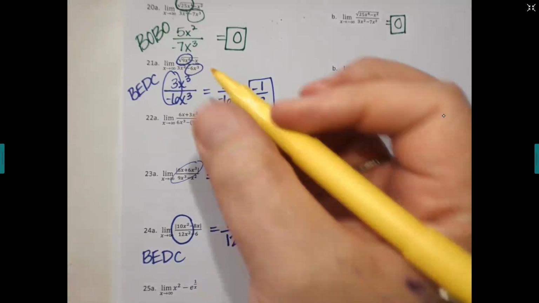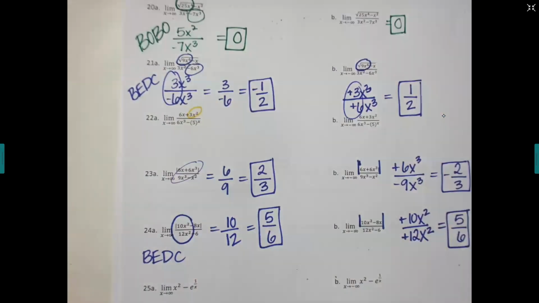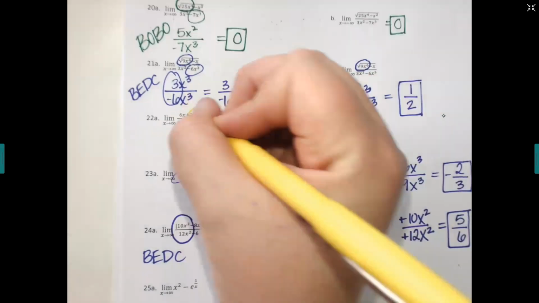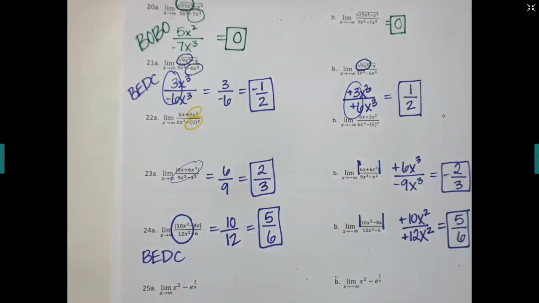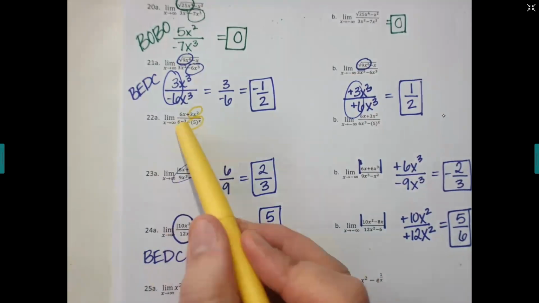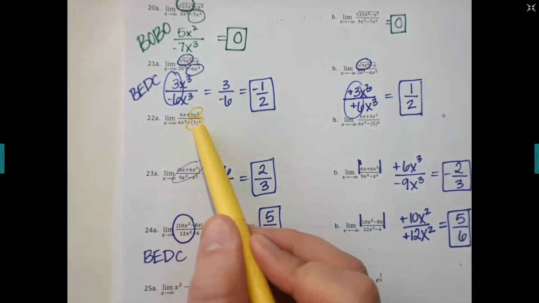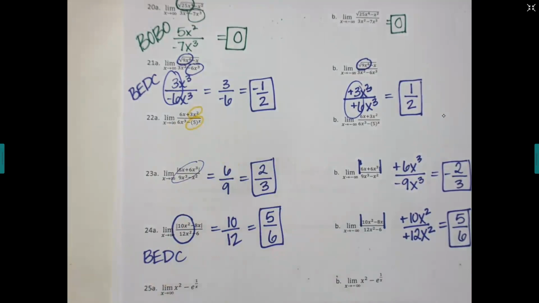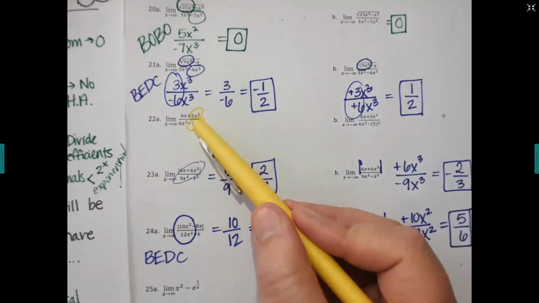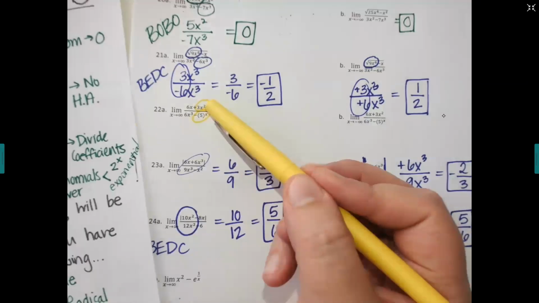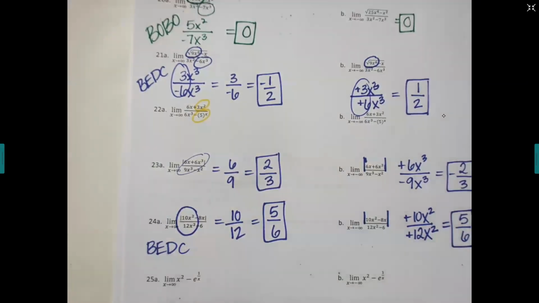Okay, it is a Bobo. The top is a 3x squared. And the bottom, the biggest power is 5 to the x. You should not be using the x cubed, because if this is bigger, you pick the biggest thing off the bottom. So if you look at your little cheat sheet, remember that exponentials are the biggest category. So 5 to the x is an exponential. Okay, x squared is a power. So if it's a Bobo, it goes to 0, we said, right?